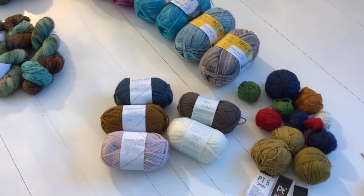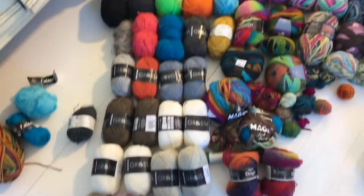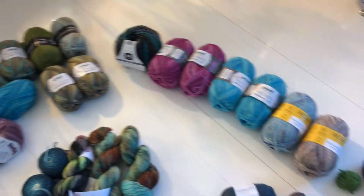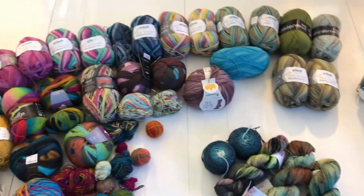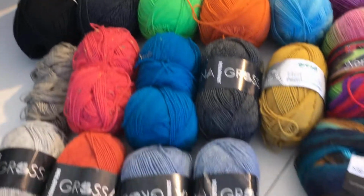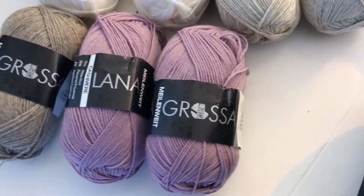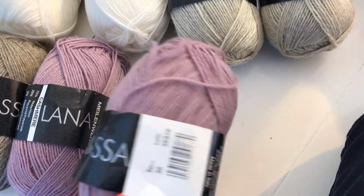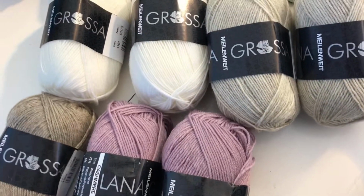Look at all this. This is sock yarn. Okay, I try to divide according to thickness of the yarn and according to colors. So here is the solid color yarn, 2 balls Lana Grossa, and the color is 36 if you want to know.